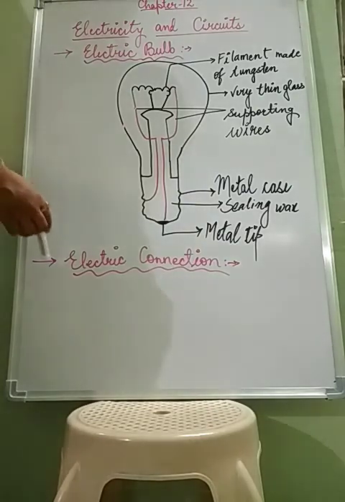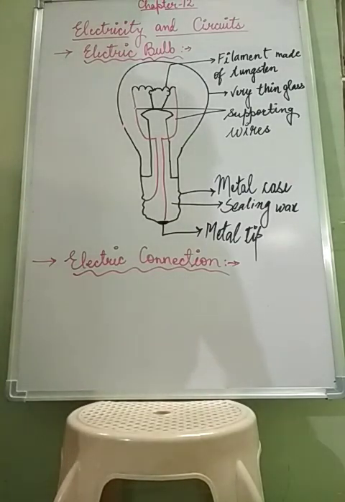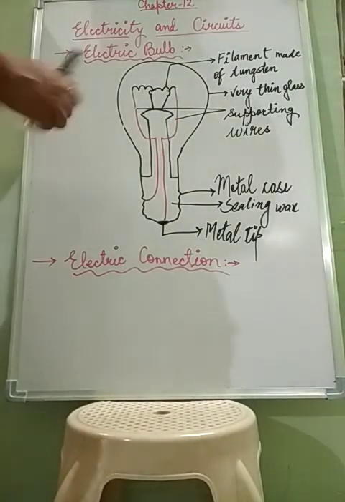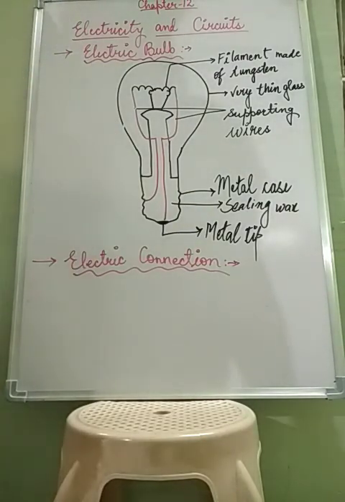Now our next topic is electric connection. So you know that while studying about the electric cell, we have already studied about its two terminals. One of the terminals is positive and the other one is the negative terminal. Similarly, an electric bulb also has two terminals. Now, what is the significance of these terminals? Obviously, for the flow of current, we need two terminals. These terminals allow the flow of current through them. However, they need to be connected properly to maintain the flow of current.